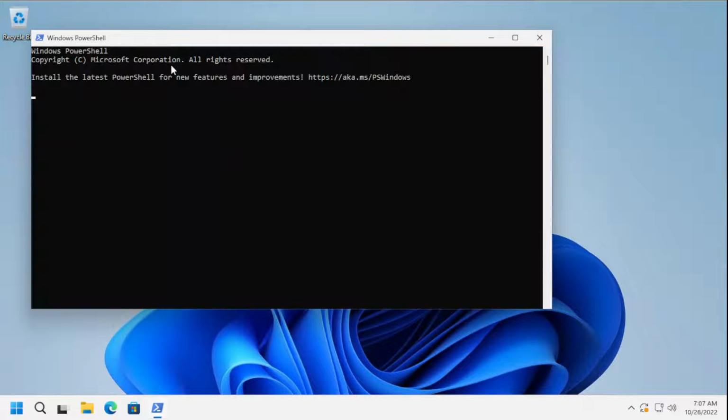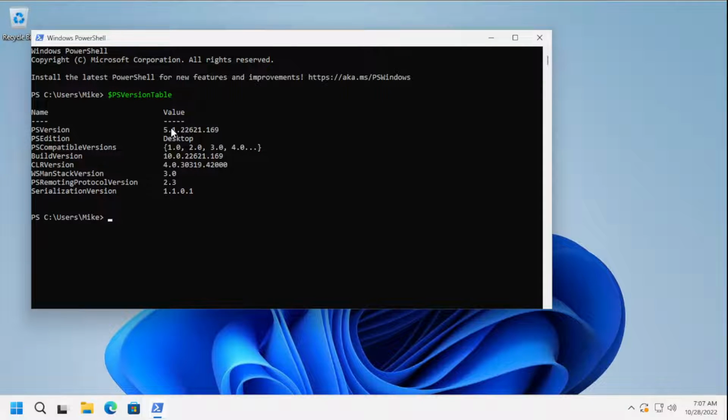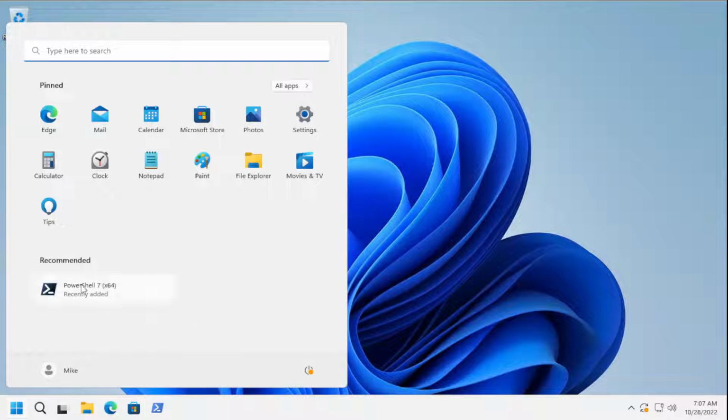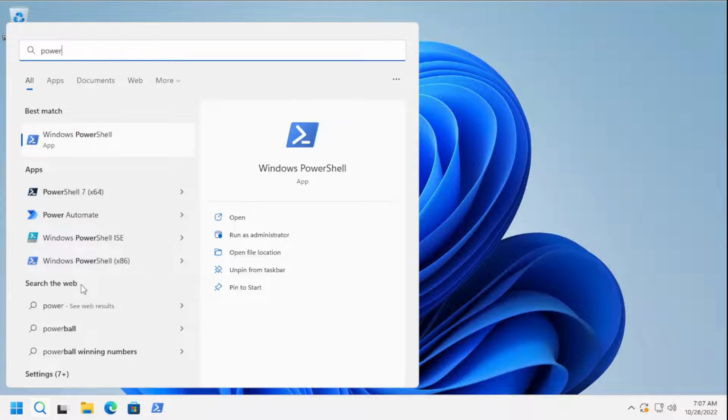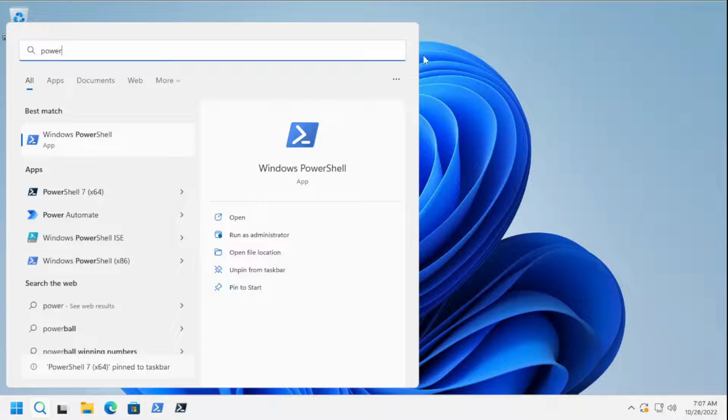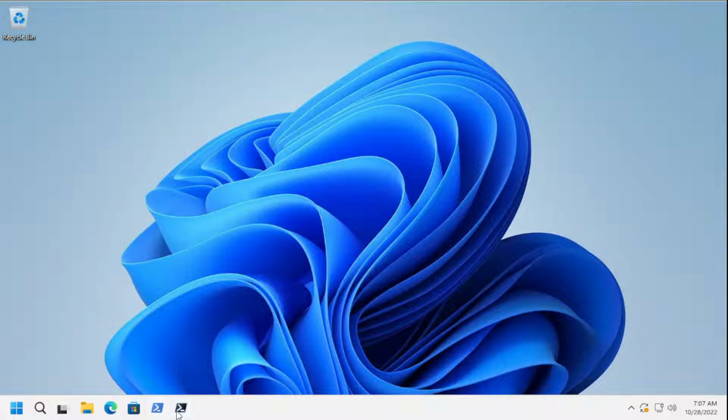When you launch it and run $PSVersionTable, I can see, again, version 5.1. Now, can I also dock 7 down on the taskbar? Yes, it is a different program. So type power, there's PowerShell 7, right click, and pin to taskbar as well. So you have both of them going side by side.